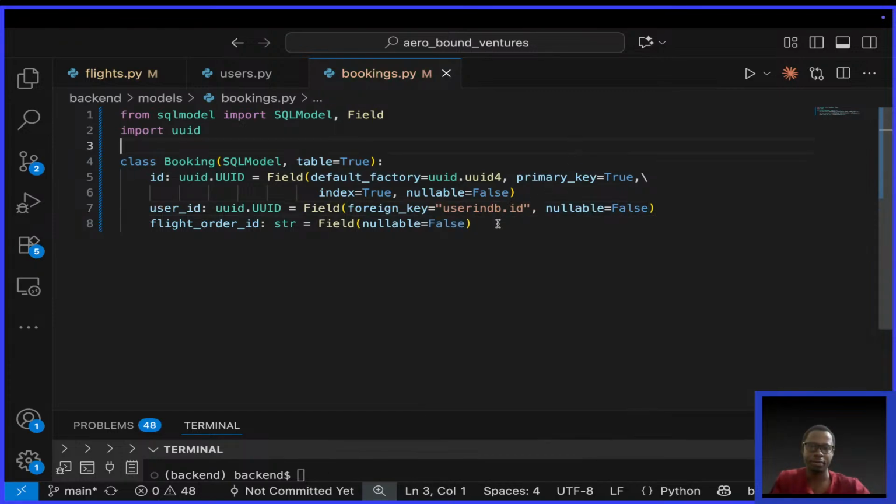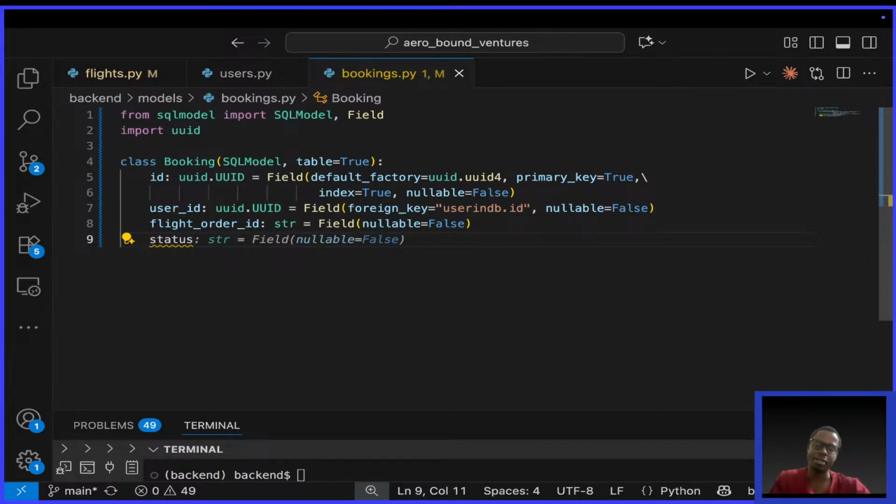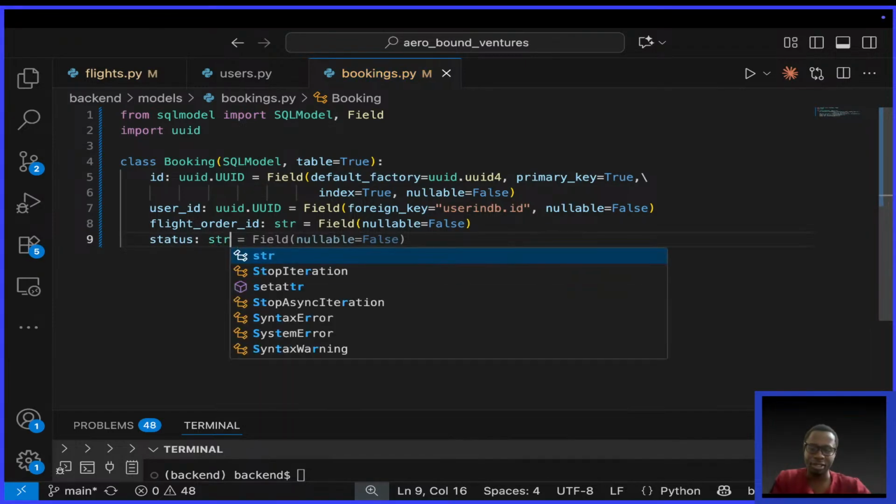Then a booking can have a status. A booking for a flight can have a status. For the status, we need to know whether the flight has been booked, has it been cancelled, has it been paid for?